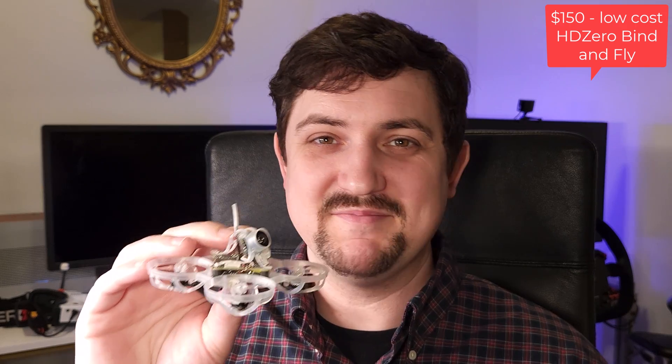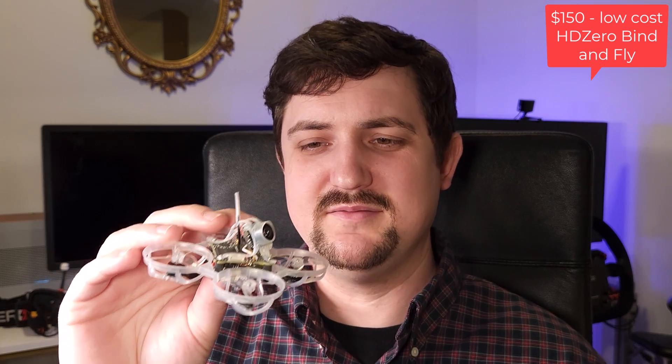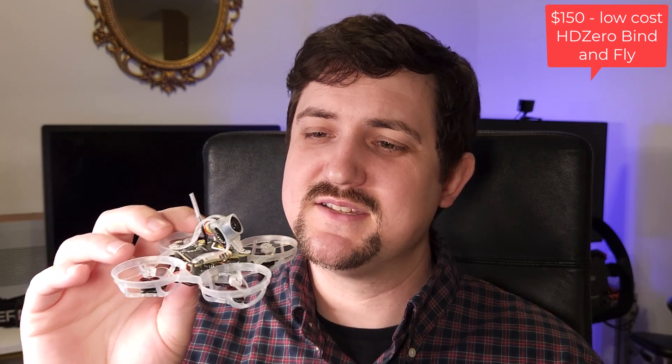The video quality is just not as good as the MIPI cameras, and it's not necessarily because of the HD interface — I think it's because the camera is actually a very, very low-cost camera, like what we're used to flying with analog. But I found that I really like flying this drone, and I really like the unique super-wide field of view from this wide FOV lens. I don't know for certain, but I think this is a very similar if not identical lens to what we have on the Tiny Whoop pinch camera.